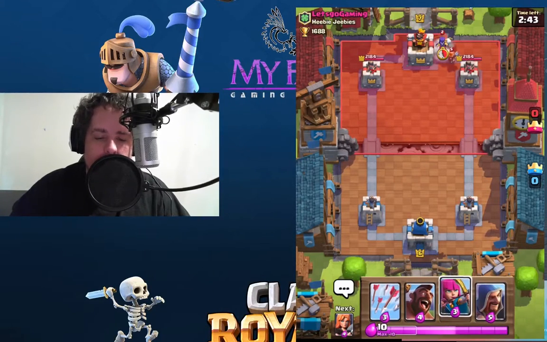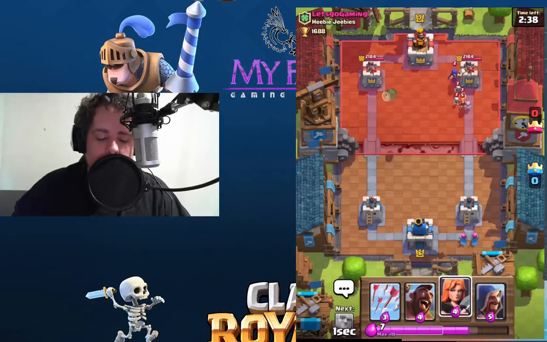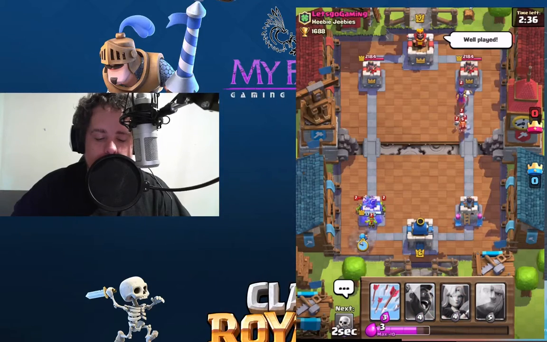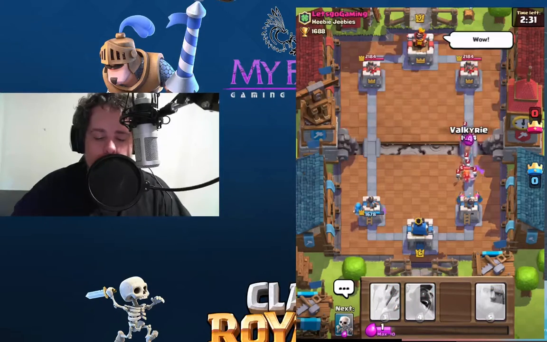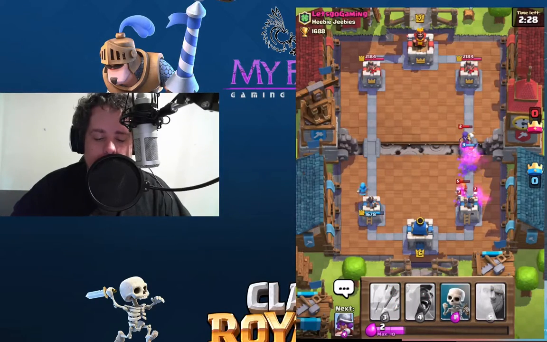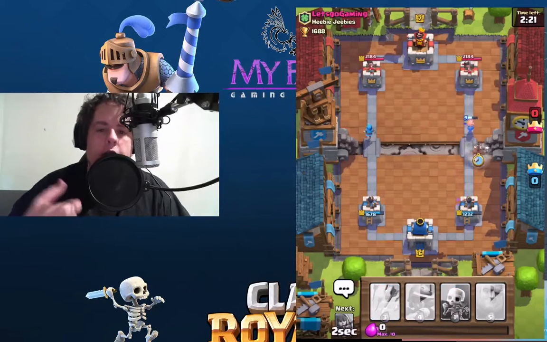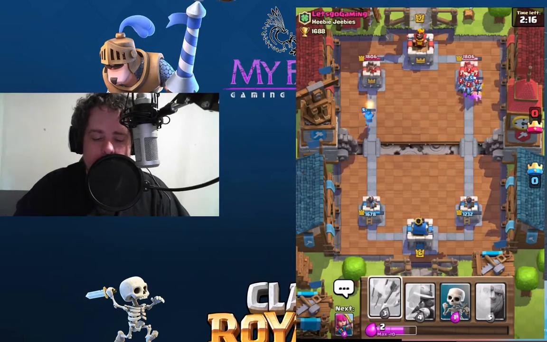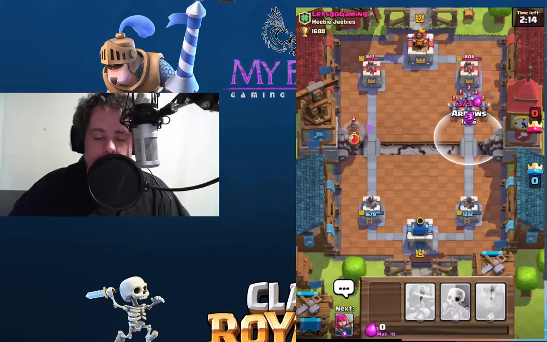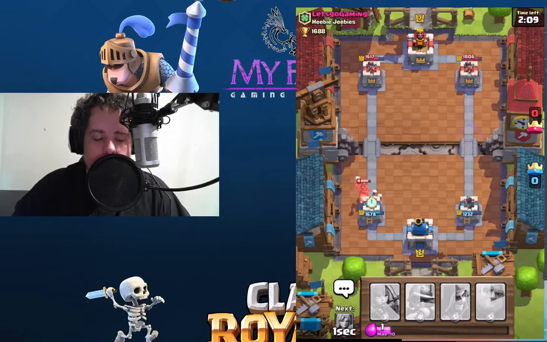I'm not gonna do anything. I'm gonna wait till you make the first move. I'm dropping down some archers and I'm gonna drop down the Valkyrie. I'm trying to hide away what I have. They don't know that I've got the arrows, they don't know what's truly in my hand. See, now they think I don't have the arrows, so arrows will clear that out, skeletons will clear this guy out.